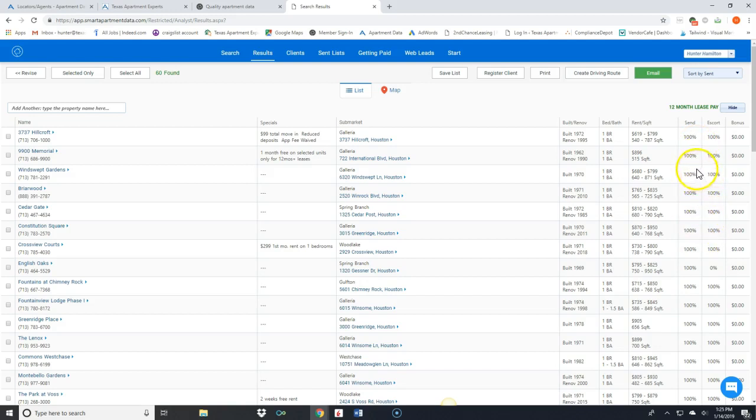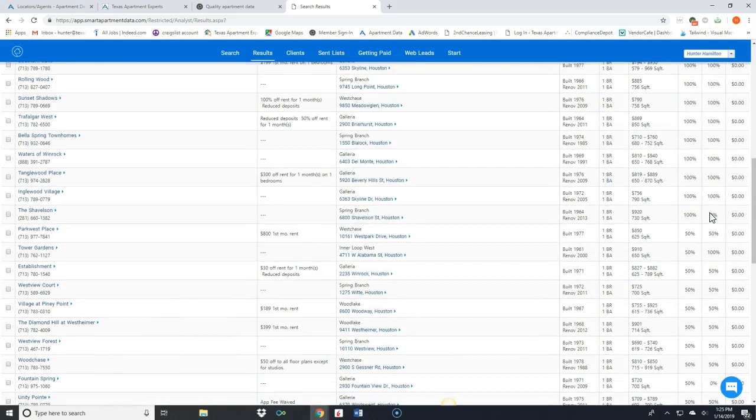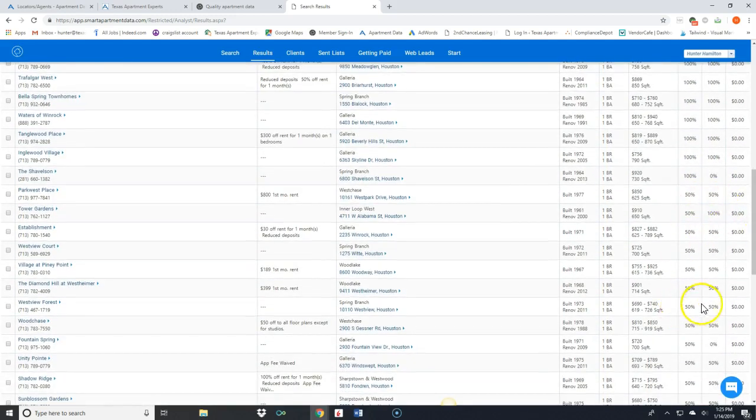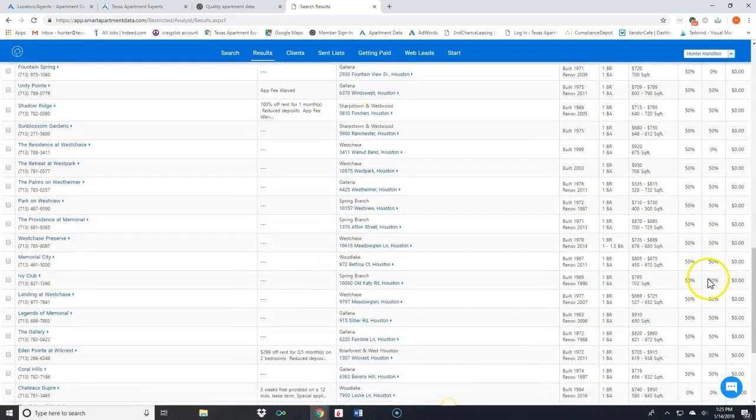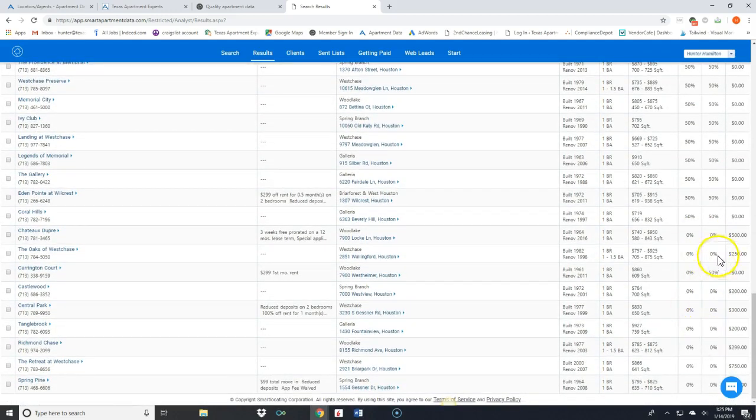So how Smart organizes the property is by how much they pay. So it's going to start at 100, then as you go to the bottom, you'll start to notice it gets less, so now we're in the 50s, and then you keep going down, it'll keep going lower and lower until you get to 0%. But they do pay a bonus, and sometimes bonuses are just as good. We've gotten $3,000 bonuses before, but unfortunately, most of the time, bonuses are pretty small. So we try to leave these off as much as possible. Try not to do these.